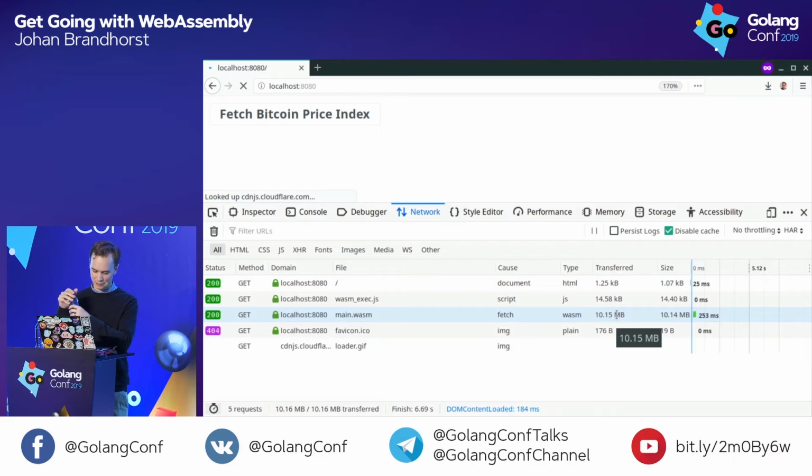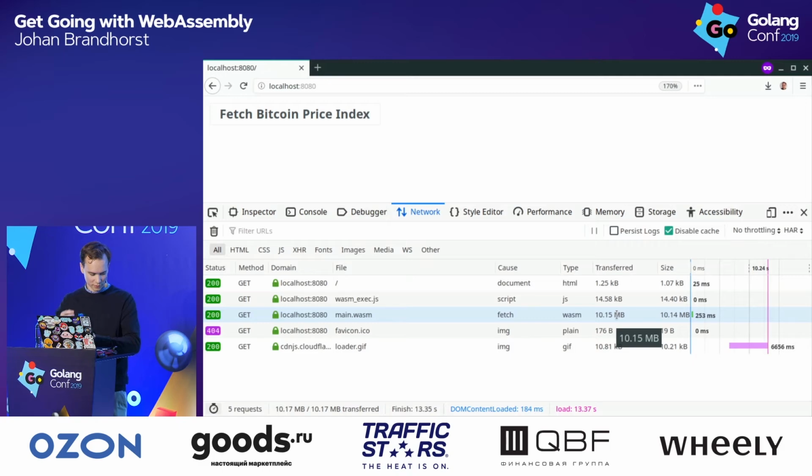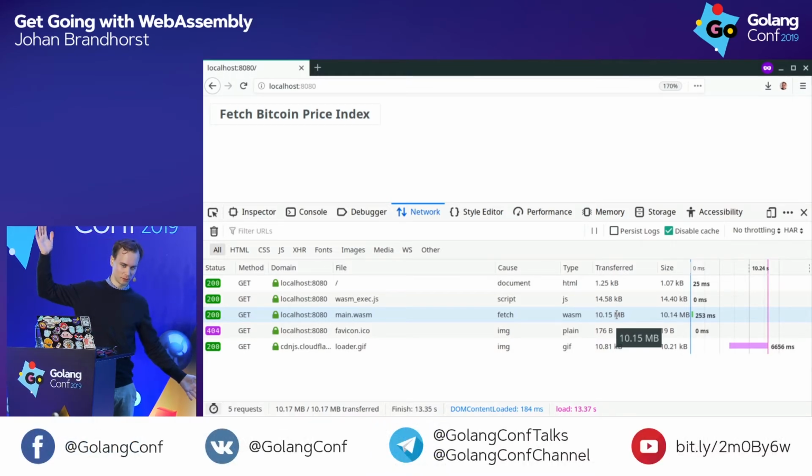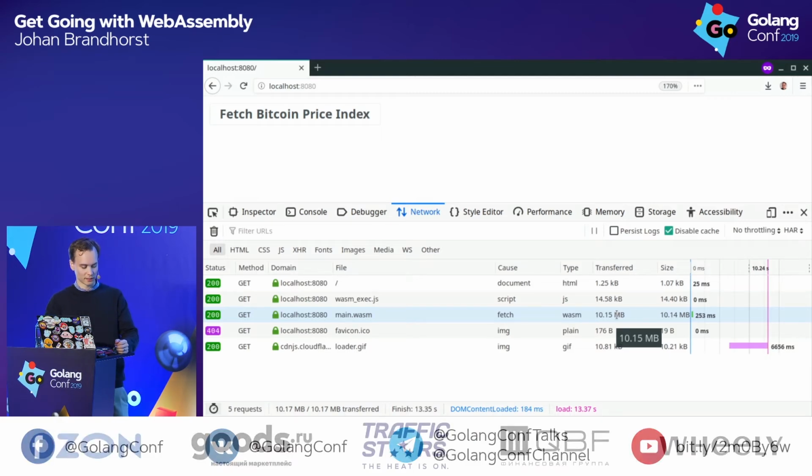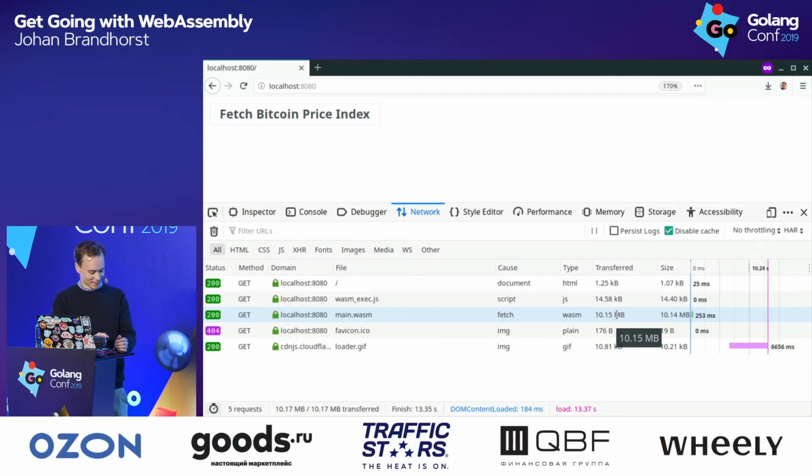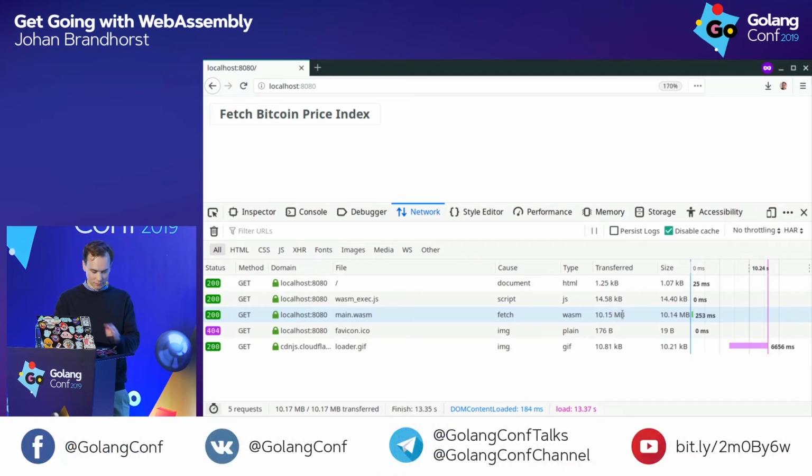So the funny thing about net/http in WebAssembly and in Go in general is that whenever you use net/http, there's no way for Go to tell generally whether you are just using it as a client or as a server. So because net/http has an entire HTTP2 server stack included in its dependency tree, you end up including an entire HTTP1 and HTTP2 server stack in your WebAssembly file, and it compiles, but it can't run. It compiles just fine, but it produces 10 megabytes of data, so it's not that great. But again, we will come back to file size in a moment. Let's just take a look at what happens here.